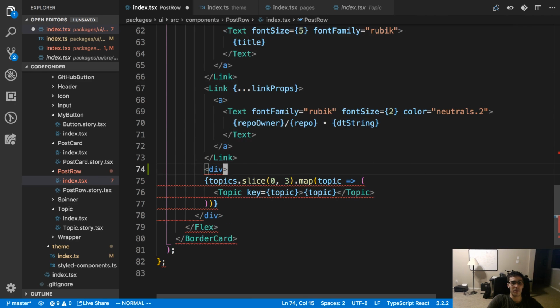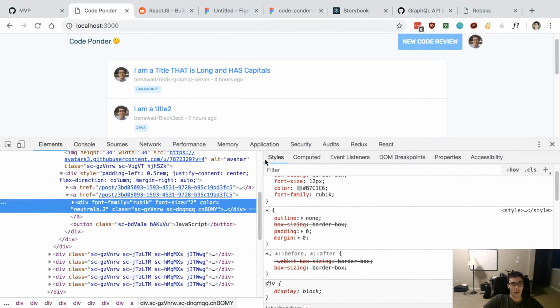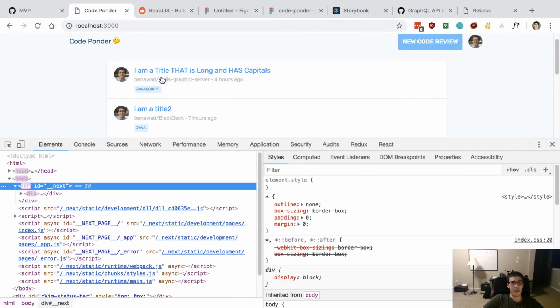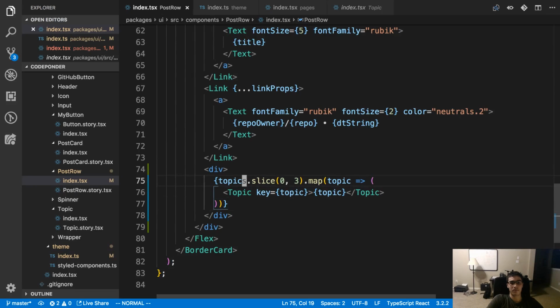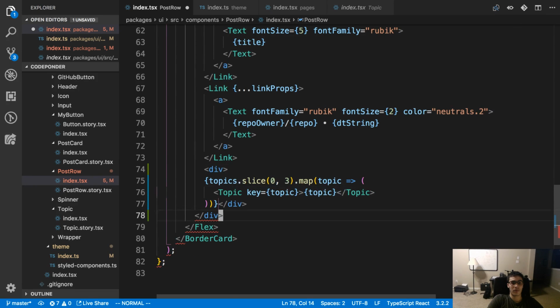What happens if I wrap this with a div? Does that mess it up? Because then I can add a margin top on it. And, oops.